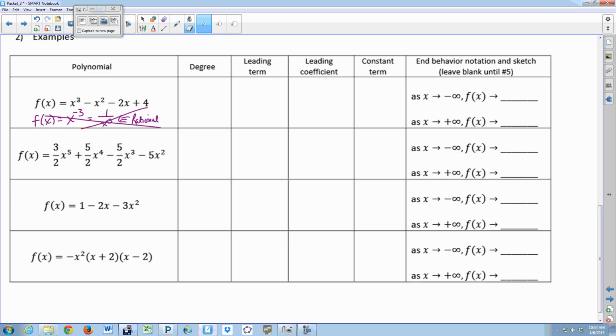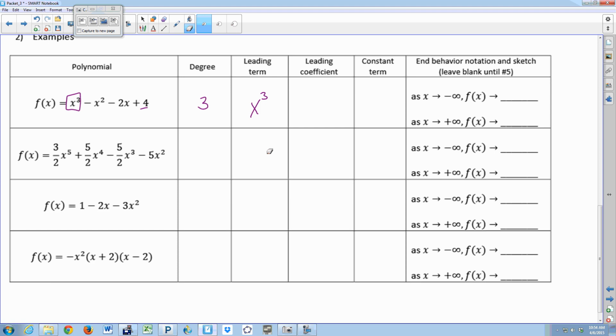Okay. So here's a polynomial, x to the third minus x squared minus 2x plus 4. What's the degree of this polynomial? 3. The highest power you see is the degree. So I'm going to start with the back table, and Di's already answered there. So Alan, what's the leading term here? X cubed. It's the whole first term here. The leading term, you look for your highest power and you put a little box around it, and there it is, x cubed. How about the leading coefficient, Taylor?